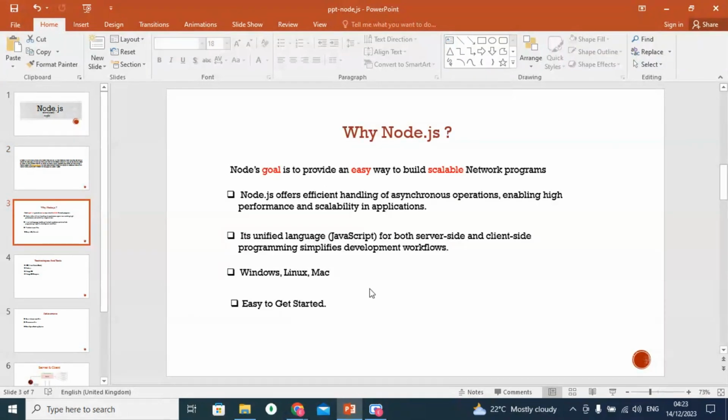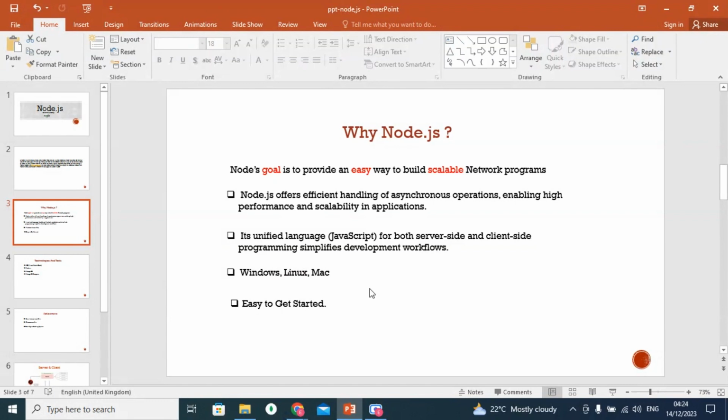Node.js's goal is to provide an easy way to build scalable networks and programs. Node.js is efficient in handling asynchronous operations and enabling high performance and scalability in applications.